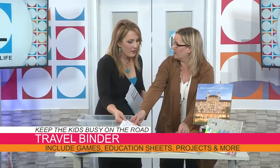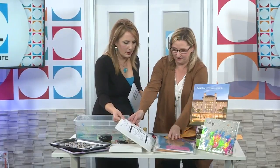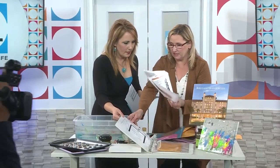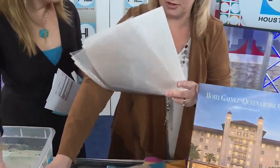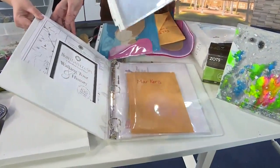You're kind of making the kids their own travel planner, and then at the end they can use it as a scrapbook. We have Yahtzee in here they can pull out, and you put it in these little binder things with little plastic sheets, and that makes them so you can use dry erase markers. With the Yahtzee and stuff, you can find some good things online to print out and throw in there.